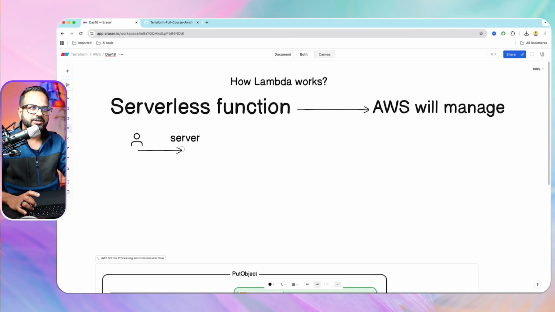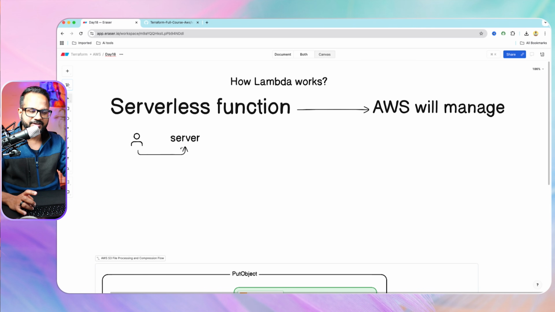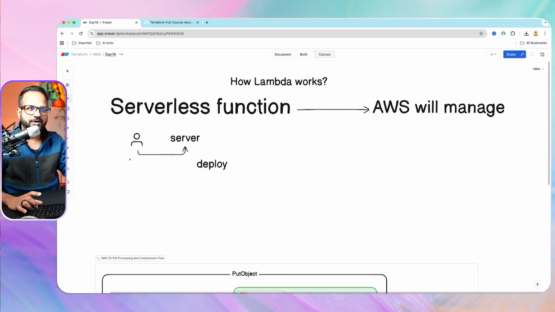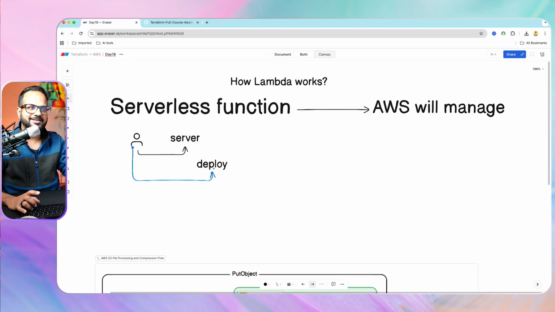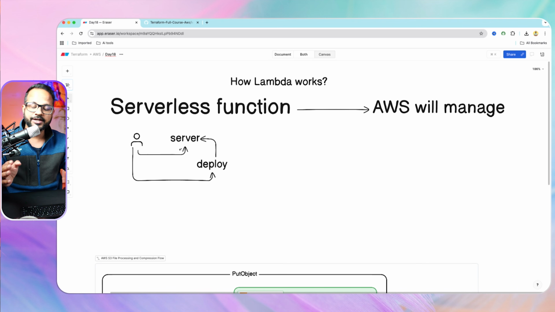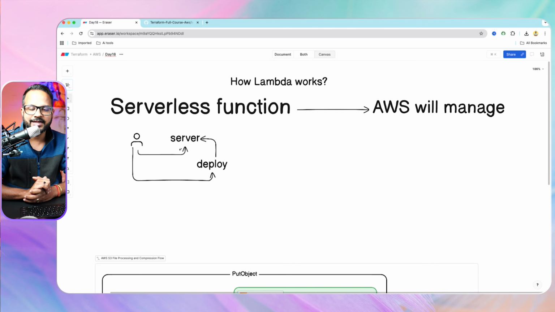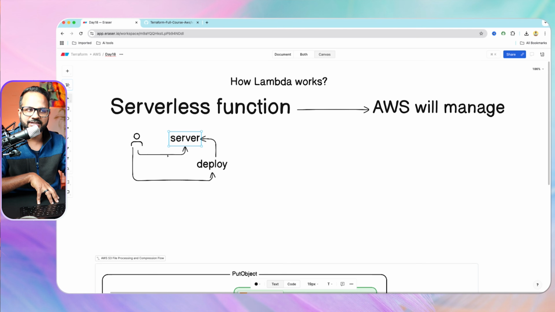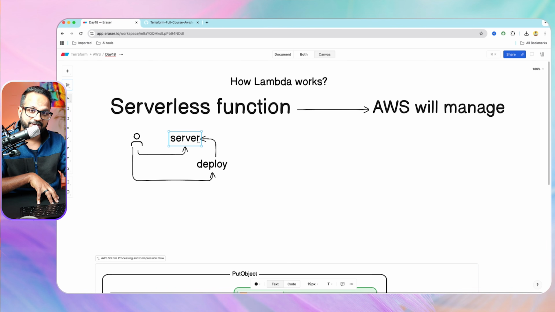You provision the server, and then on this server you deploy your apps. That's the basic flow that you take. You provision the server manually or using Terraform or any other CLI or API calls, whatever method you use, and then you deploy your app on the server. But then you have to manage your servers on your own.